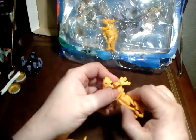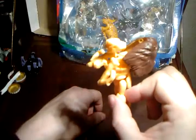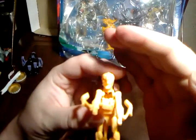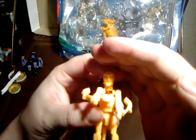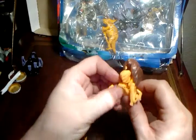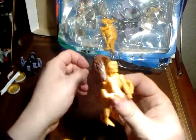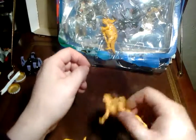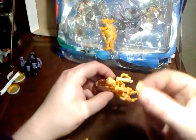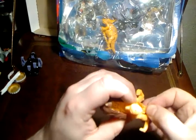Sorry, turn the body around. And that's Prowl, or whatever his name is, from the Magna Boss set. You got this bit hanging off the front, which I suppose if you could wriggle it just under his chin, but... And that little bit's just popped off. So, sign of quality there for you. Just pop it in just for the sake.